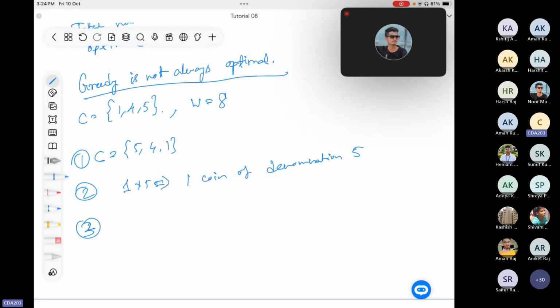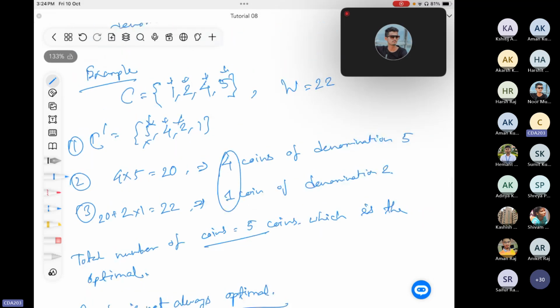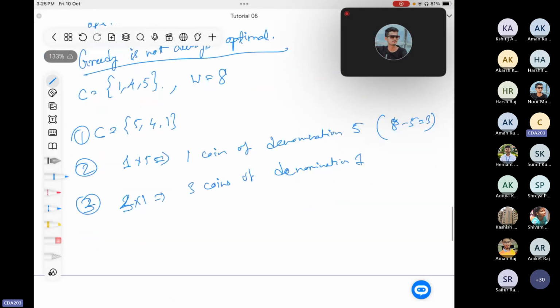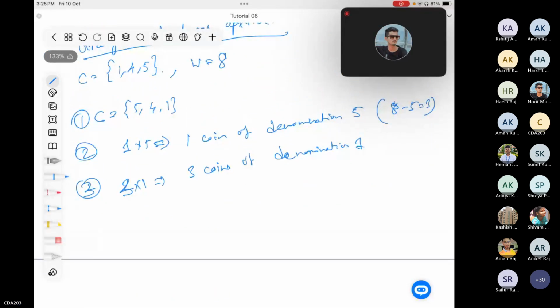Next one doesn't matter, the last one. So you can see that there is 3 into 1, 3 coins of denomination 1. Basically, you can write 8 minus 5 equal to 3. So you need 3 coins of denomination 1.